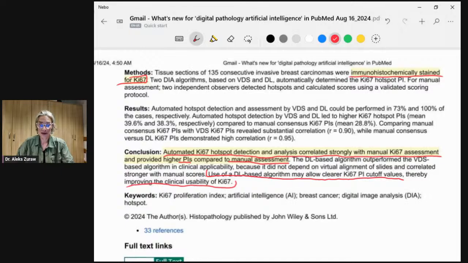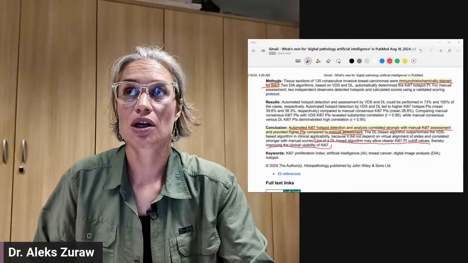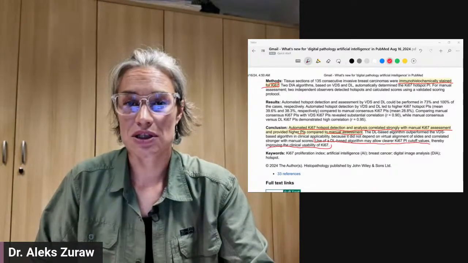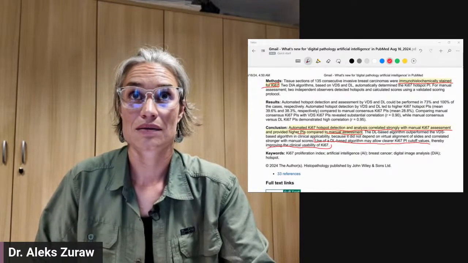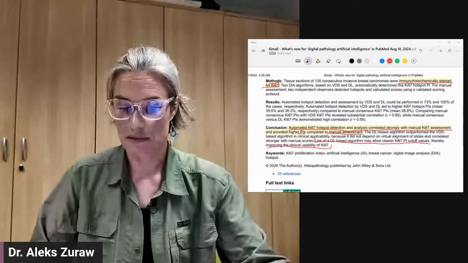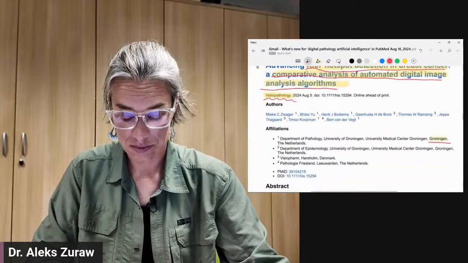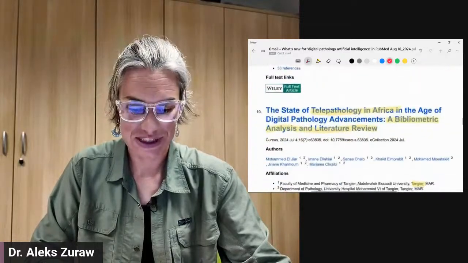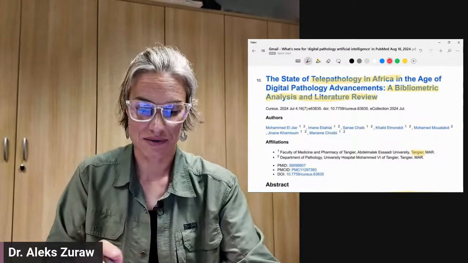So as far as I know, there are several Ki-67 algorithms that are cleared for use. And that was actually one of the first image analysis algorithms, not yet based on deep learning. It was based on the classical computer vision methods. And it has been there forever. So I was surprised to see this kind of paper published, but I guess that's okay. There are differences. And let's talk about Africa, and then we get back to the discussion about languages.